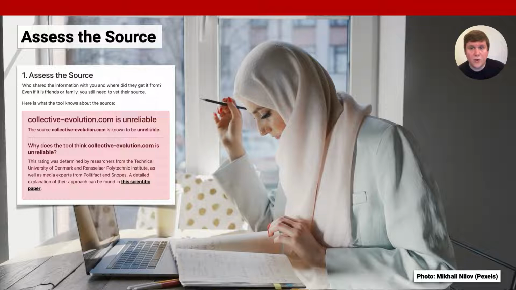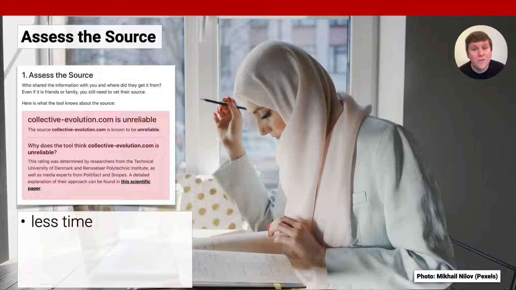For the context of the audit checklist provided by the WHO, we find that the assess the source component that you see on the left is acted on the most, and acting on the component is perceived as most helpful. In-depth correlation analysis that you find in the paper also indicates that acting on the assess the source component has an effect on task performance in Germany. We identify a number of reasons for this. First and foremost, parsing source labels requires significantly less time than skimming or reading an article or performing a fact check.